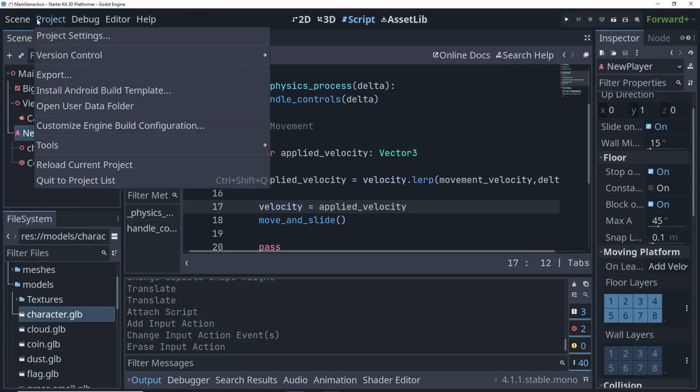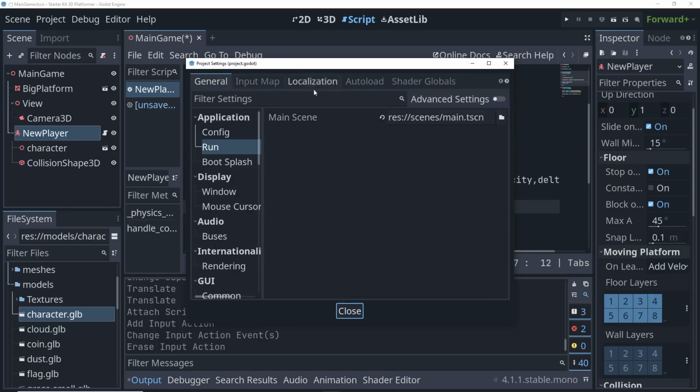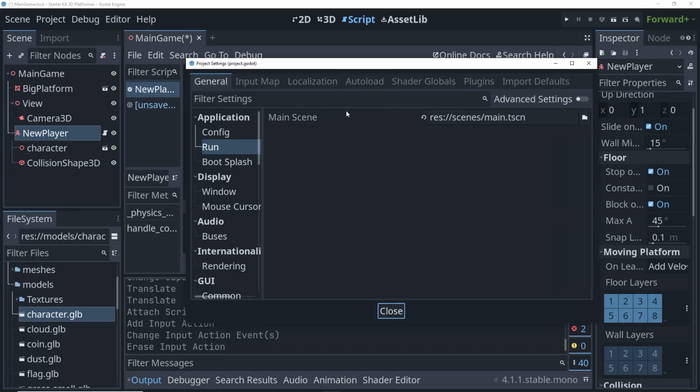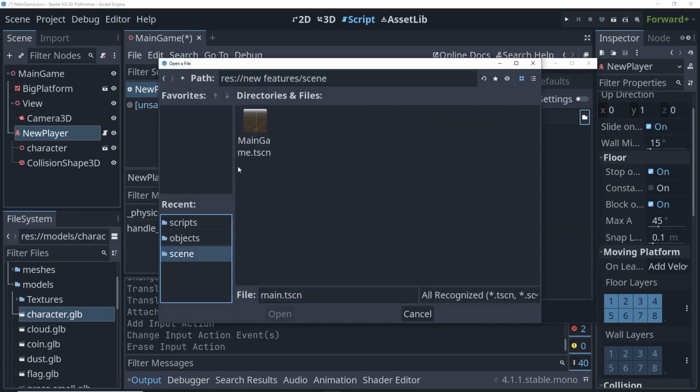We're going to be going to the project settings, and let's check on the general. Okay, you can move around with this. If you can see all of your buttons over here, right? We are going to go on application, run, and we are going to be picking the scene that we just made.